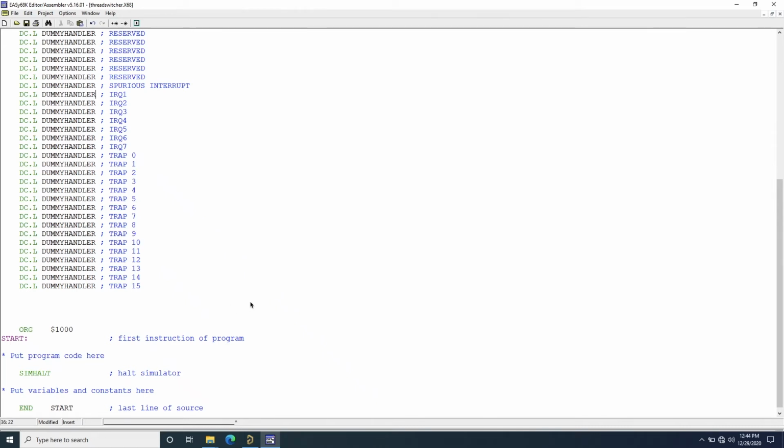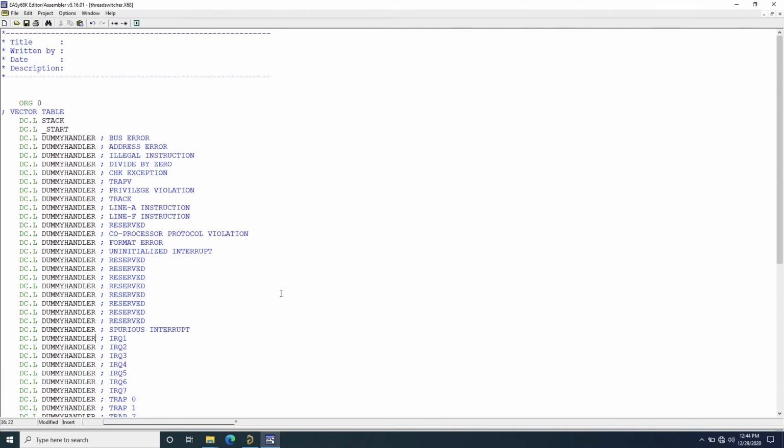Okay, so we're going to go over how to make a simple thread switcher. And we're going to be using this microprocessor simulator called Easy68K. You can see the name up in the upper left corner of my screen here, Easy68K. You can just type that name into Google and it'll be the first thing that comes up.